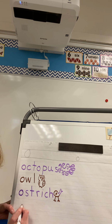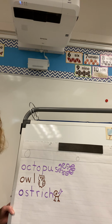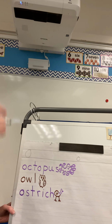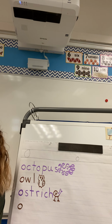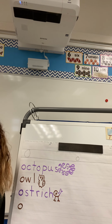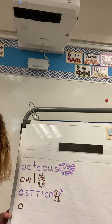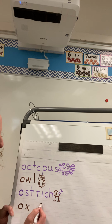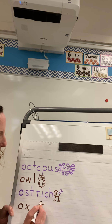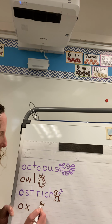That's right. So I'm going to come right over here. I want to make sure you can see. I'm going to start with my letter O. And let's sound this word out, boys and girls. Ox. What says x? I see lots of friends saying X, Mrs. Lai. It's O, X, ox. And an ox is a very large animal.